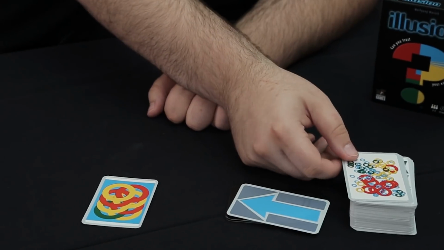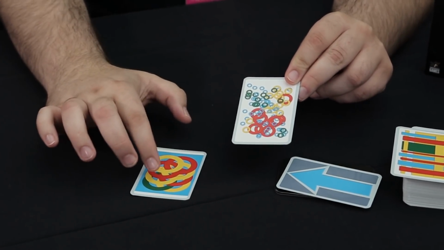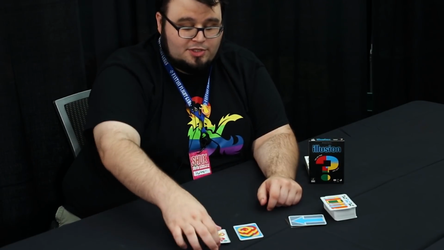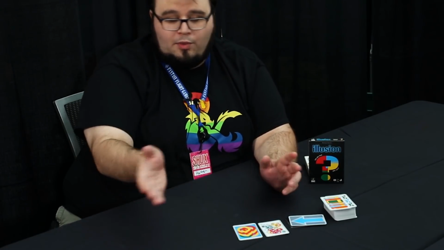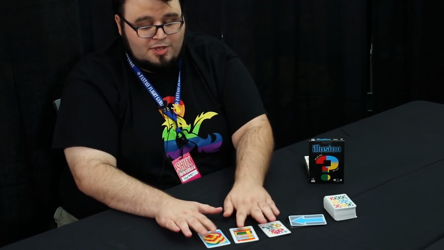Now my opponent has to look at this card and determine, do they think that there's more or less blue on this card and this card? So if they think there's less, they would put it here. If they think there's more, they'd put it here. So let's say they put it here. And then it would go around, and maybe the next player has to do this card, and they'd say, okay, I think there's more blue than this, but less blue than this, they'll put it here.